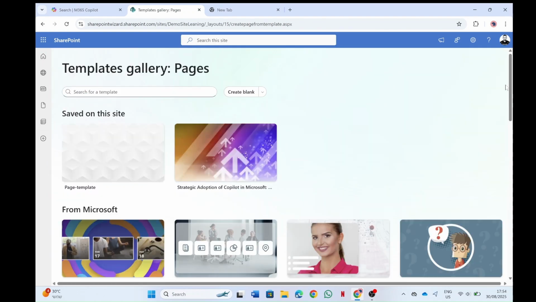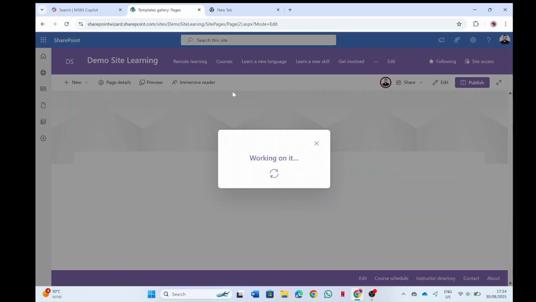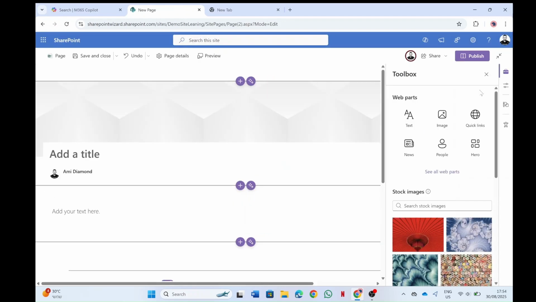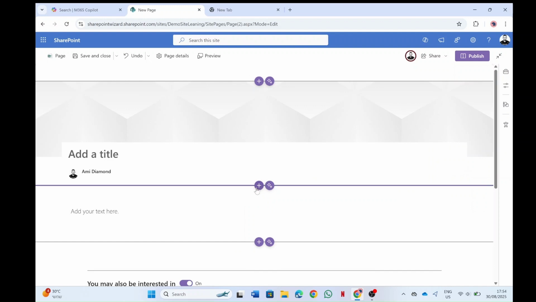Here we have multiple templates that Microsoft provides and also the templates I have created, but let's create a blank page. Now we see that in addition to everywhere where I have the plus, I also have these stars, which mean add a section using AI.